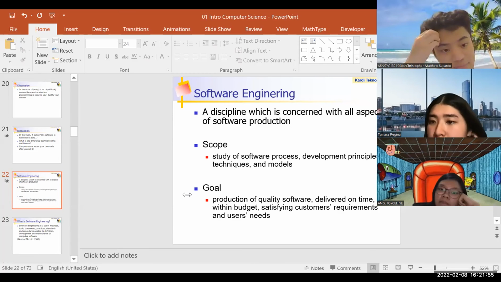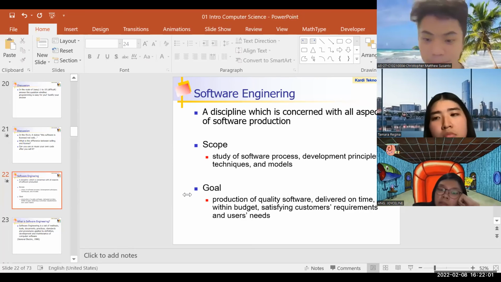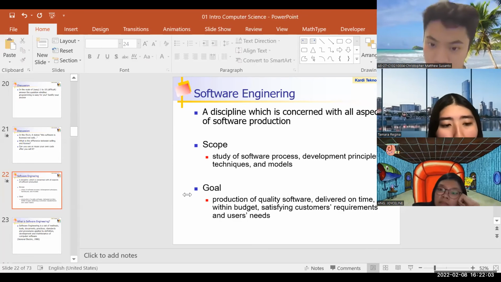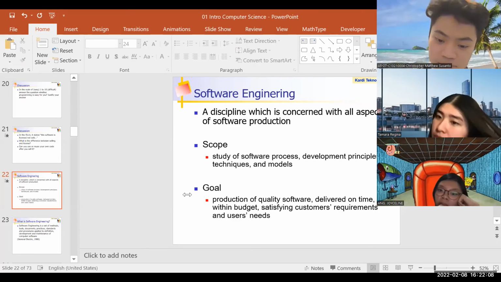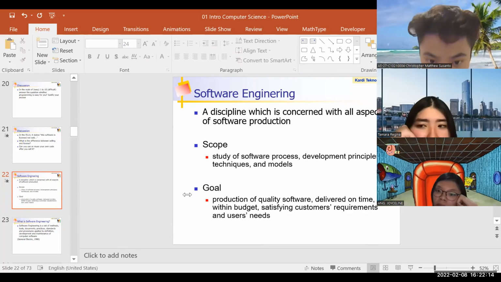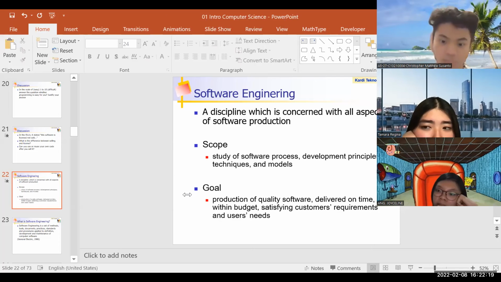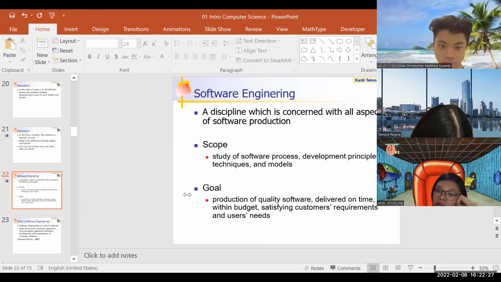So next topic, software engineering. What is this? This is the discipline concerned with all aspects of software production. In software engineering, basically what you learn is management. And in fact, after I learned software engineering in the 1990s, wow. Compared to project management, for example, in civil engineering, software engineering is way much better. Okay.